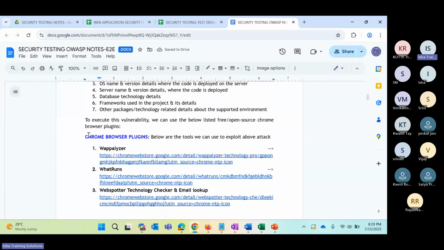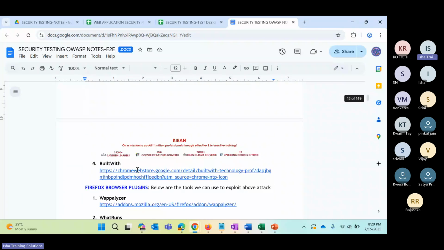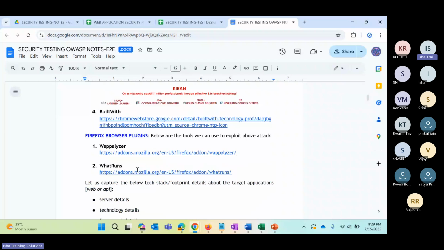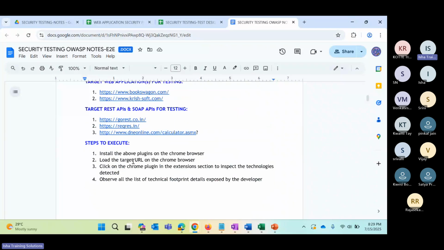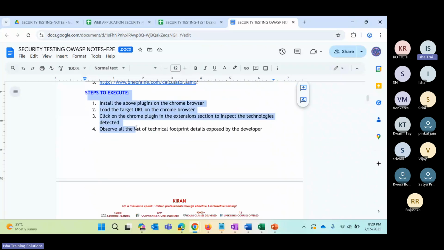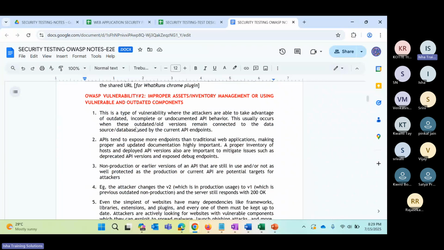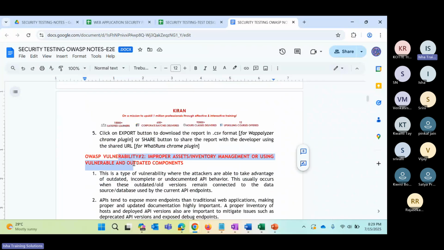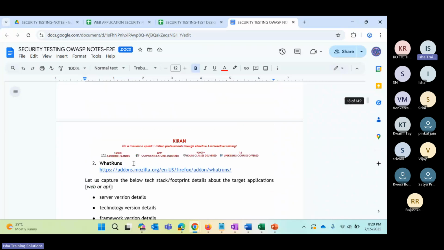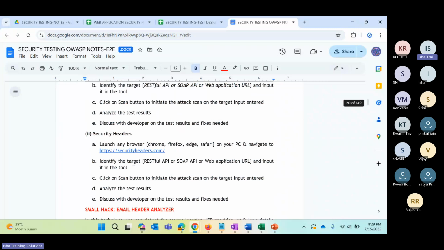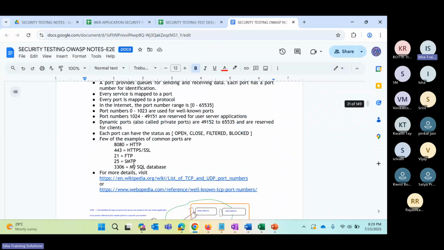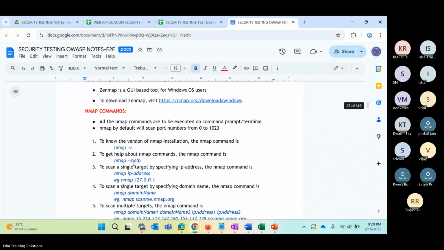And how do you do that? Like, what is the practical way to do penetration testing? So these are the notes I have. These are the target applications and the steps you have to follow to do it. I've written everything here. For every vulnerability, I have the detailed notes here. I'll just quickly scroll down to help you understand how neatly the notes have been organized.